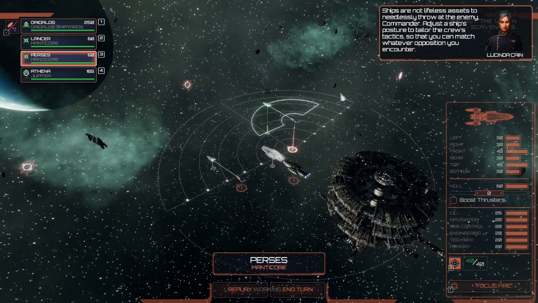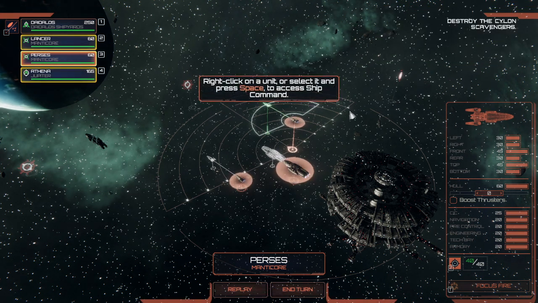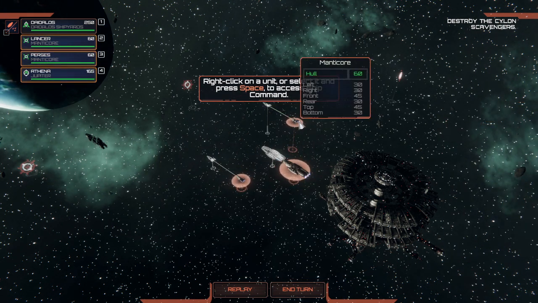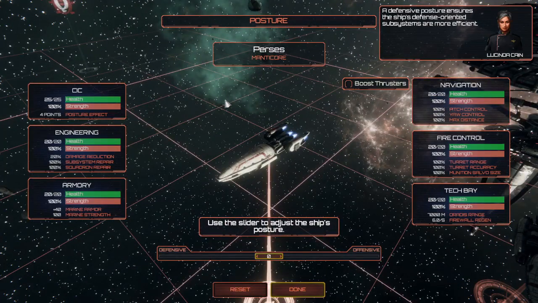Ships are not lifeless assets to needlessly throw at the enemy, Commander. I know that. Adjust a ship's posture to tailor the crew's tactics so that you can match whatever opposition you encounter. A defensive posture ensures the ship's defense-oriented subsystems are more efficient. Likewise, an aggressive posture will boost the ship's offensive capabilities at the expense of the ship's defenses.